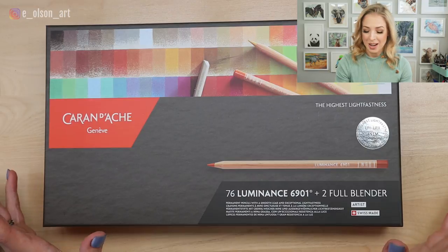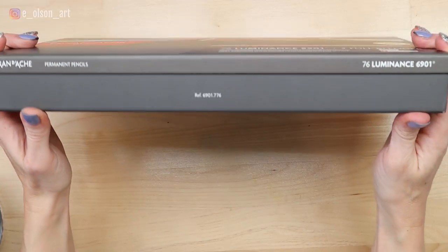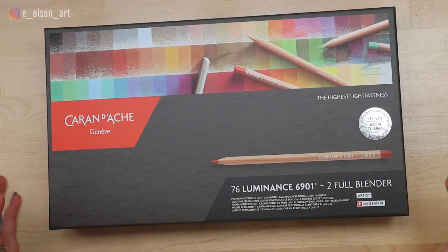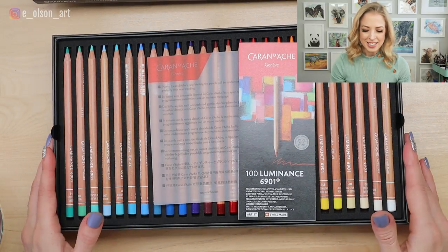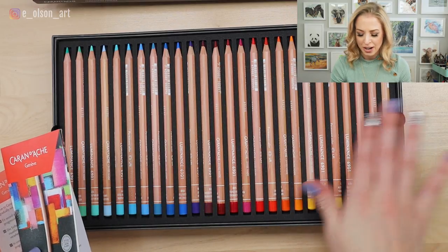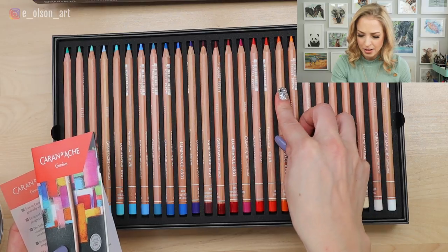I've actually heard that vellum is a dream to draw on and I've never used it, so after I show you guys these pencils, I'm definitely going to have to take these all for a test drive. Let's get to the unboxing — I am so excited to check these out. You can just see, if I turn it sideways, how sturdy that box is. Look how thick it is — it's made out of a really strong cardboard. There's actually a little badge right here that talks about the lightfastness of these pencils, and it says the highest lightfastness LF1 and LF2, which is definitely the best out there. Doesn't it just scream quality? Whenever you have this foam wrapping the product, you know that a lot of care and effort was put into the packaging. This beautiful sturdy foam was cut out in just such a way that the pencils fit perfectly snugly in their little spaces there. That is so beautiful.